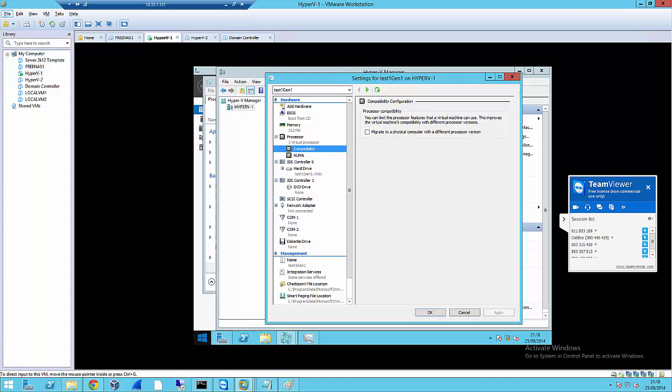We can't hear you anymore, Zo. Sorry, I think you're muted, Stefan. Sorry. I was saying compatibility upon, we said something previously about the X64 and X86. So I guess it has got something to do with that, with machines running on the 32-bit system. You're close, but no, not really, because remember, Hyper-V doesn't support X86. So it's all X64 no matter what.